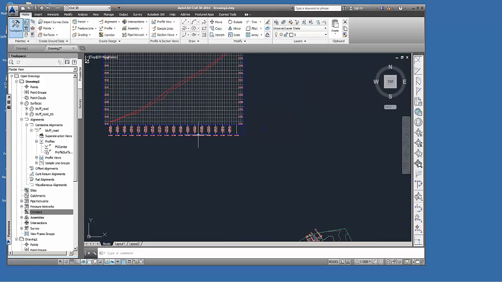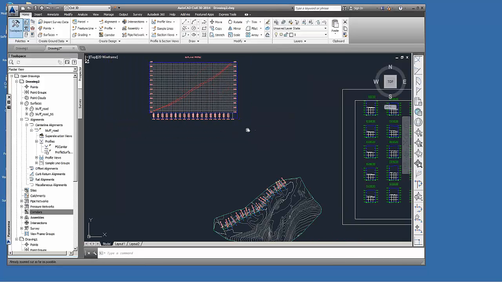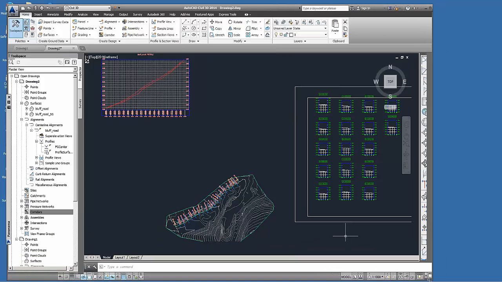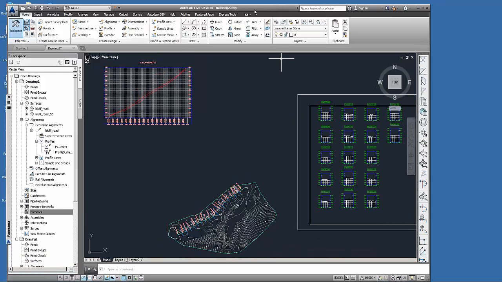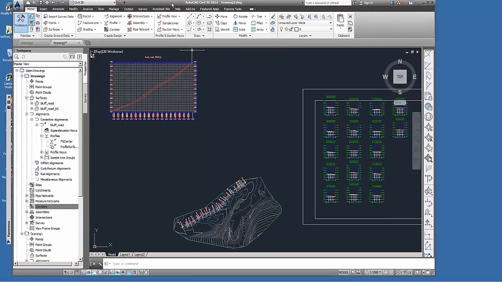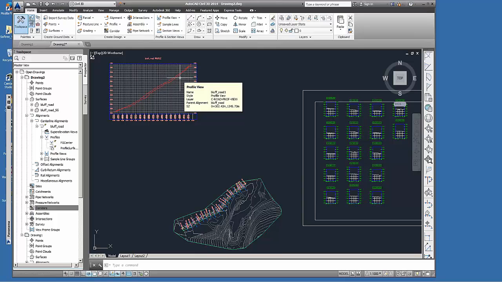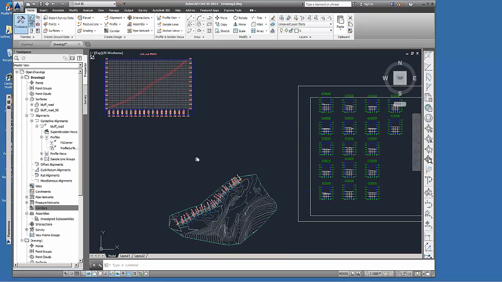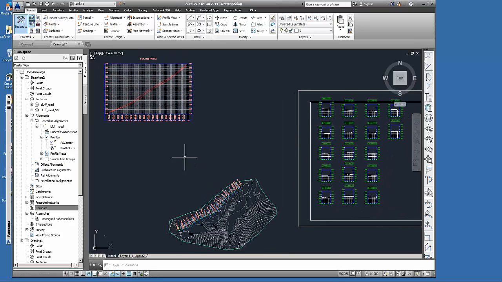So in a nutshell, you've got the basic nuts and bolts of the design: cross sections, profile, plan view, surface, in a Civil 3D environment. However, you can't change it. If you want to move the alignment around, you have first of all no corridor, and we haven't assigned any assemblies. So that is what you're stuck with in the Civil 3D environment.